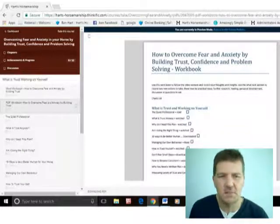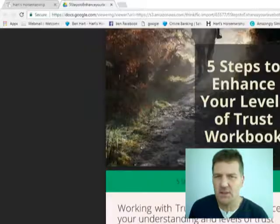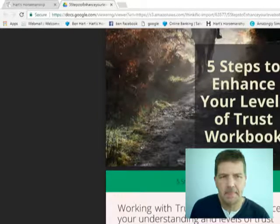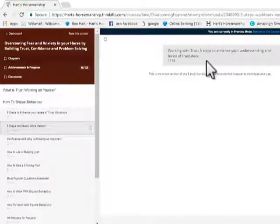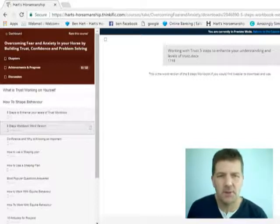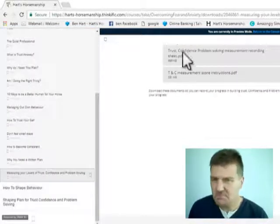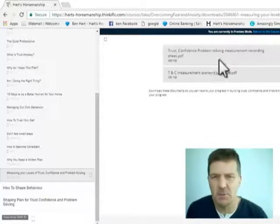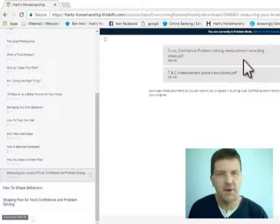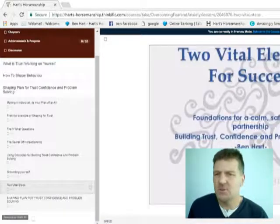The workbooks let you work through exercises and have spaces to write notes on the videos or activities I suggest. I've created them in two ways: you can take them as a PDF, print them off, and write by hand, or you can download a Word document to type in your answers — whichever you prefer. There are also additional tools like a confidence problem-solving measuring and recording sheet so you can track where you think you are.